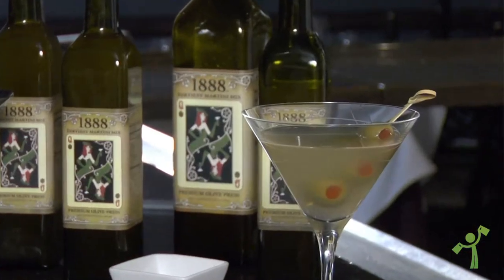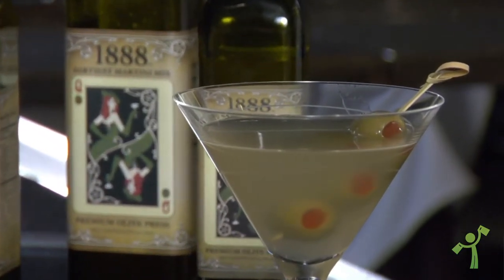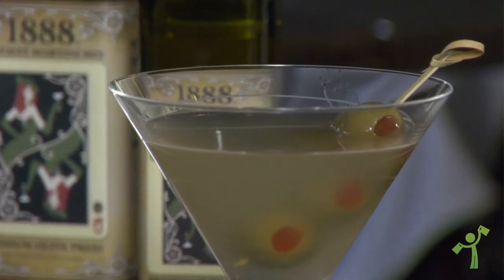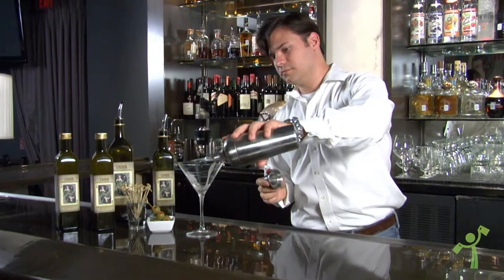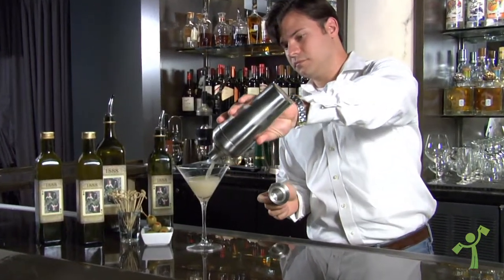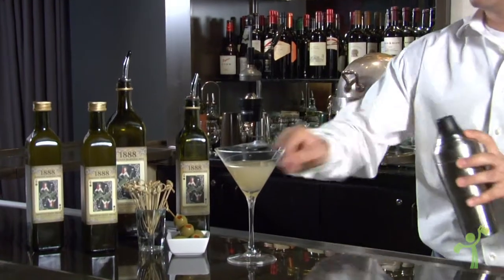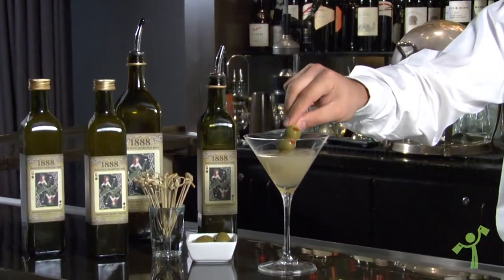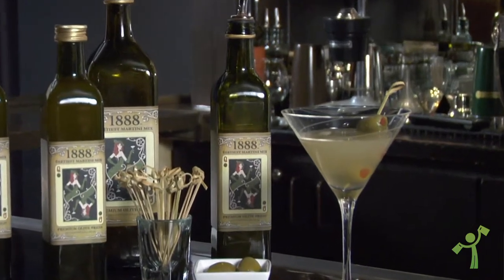It comes out of the machine into the container and then we bottle it from there. And because I'm able to choose the type of olive, the brine solution, the sodium level is lower than what you'll get out of the brine solution out of a jar. It tastes more like an olive, so if you really enjoy the bright, clean flavor of an olive, then you can't go wrong with it. And that's what makes 1888 the best possible olive juice.